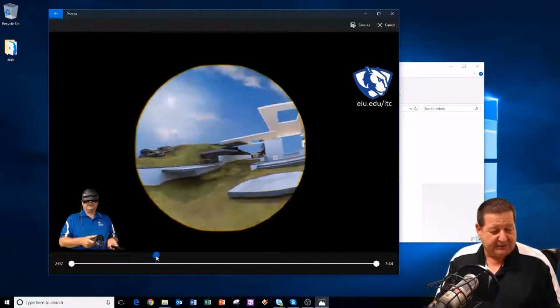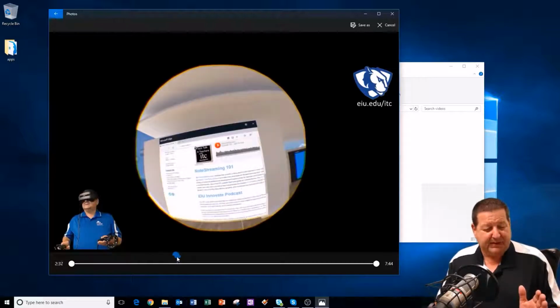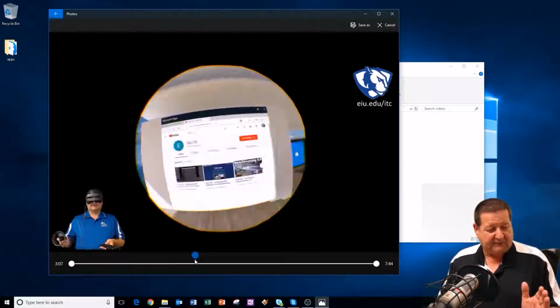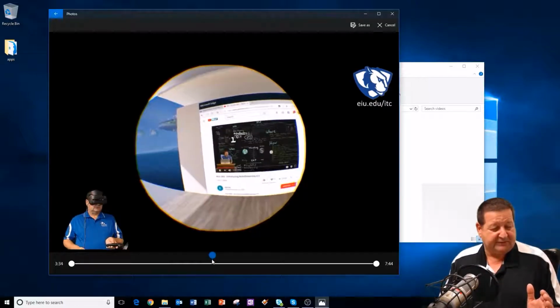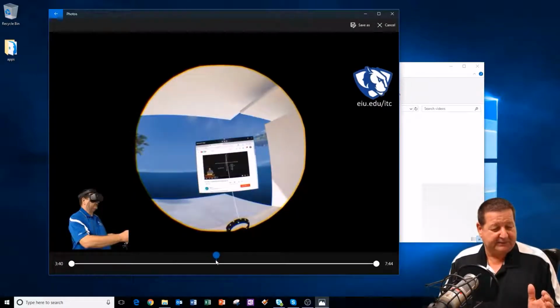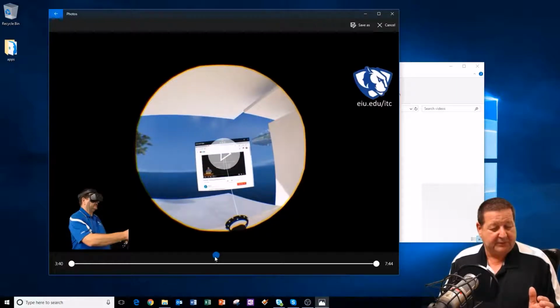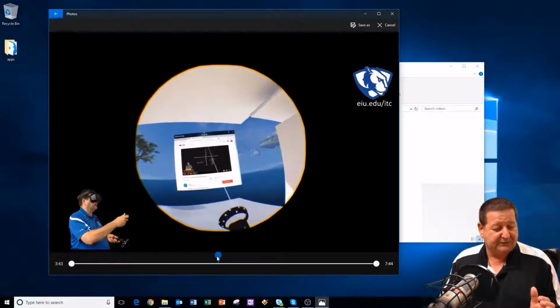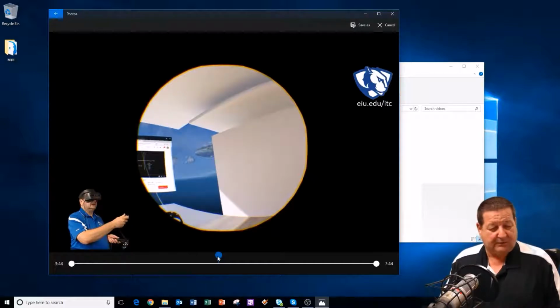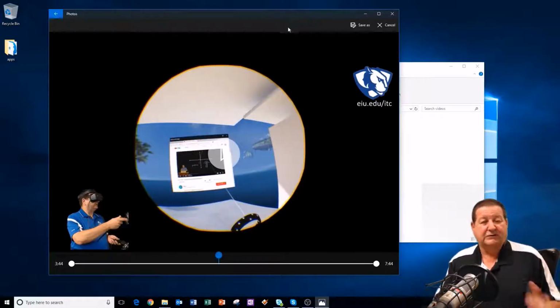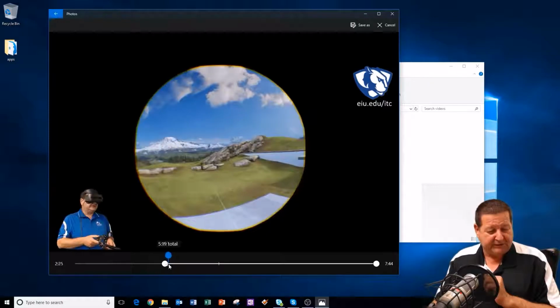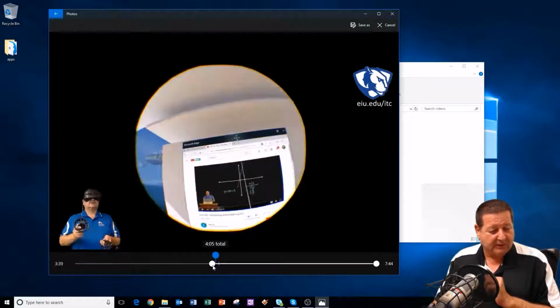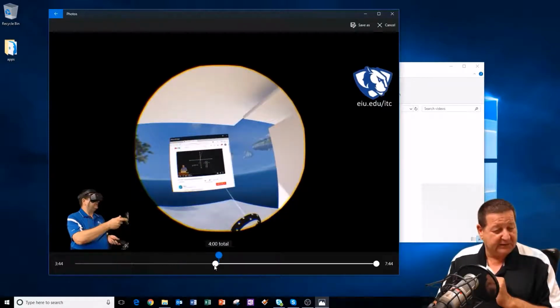What I basically want to do is run this scrub bar up to about 3 minutes and 45 seconds. Let's go just a little bit further. Whenever you get it close, right about there. Let's go a little bit farther, 43, 44, right there. All right, so I've got my playhead where I want. Now I just simply drag this white dot, click, hold, and drag it all the way to that 3 minute and 44 second mark, right about there.